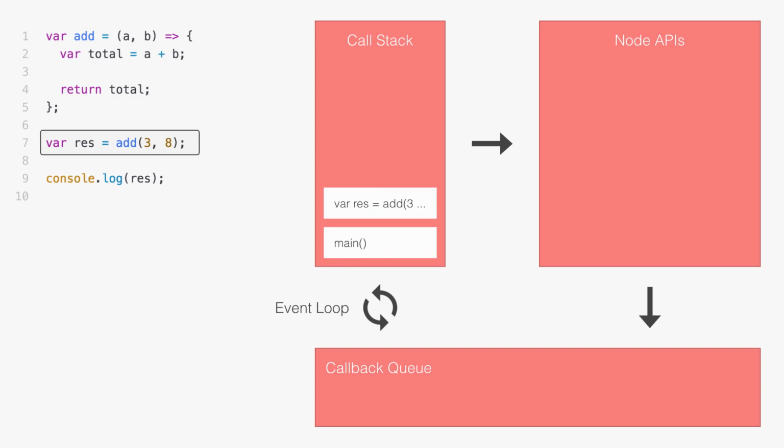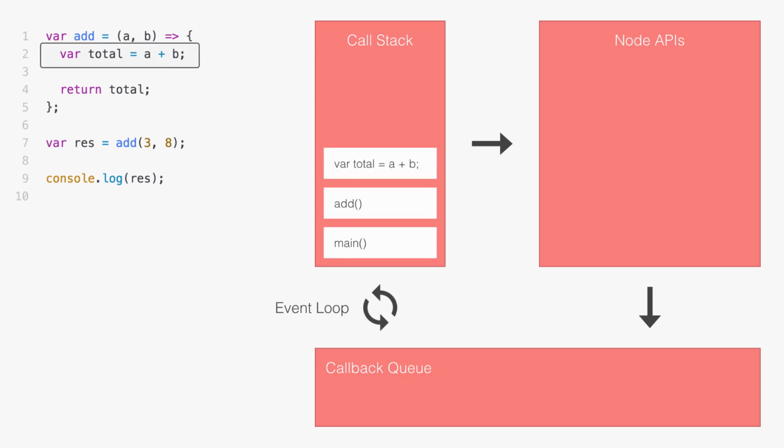The next line, line 7, is where we call add, storing the return value in the response variable. When you call a function, it gets added on top of the call stack. When you return from a function, it gets removed from the call stack. Right here, we're calling a function, so we're going to add onto the call stack, and we're going to start executing that function. As we know, when we added main, we started executing main. When we add, we start executing add.